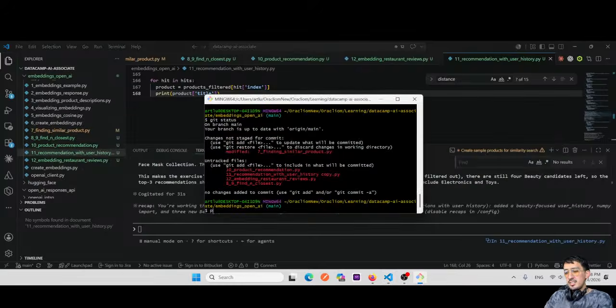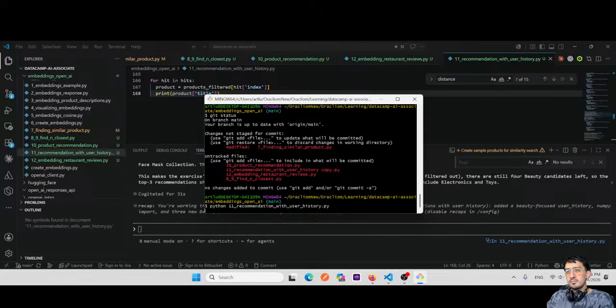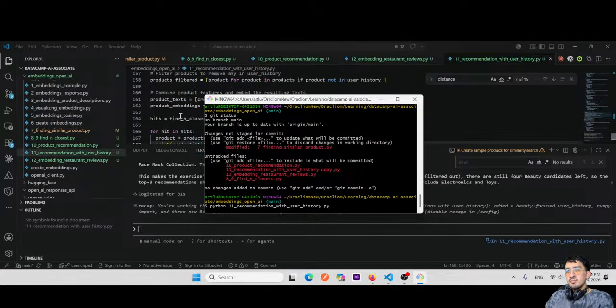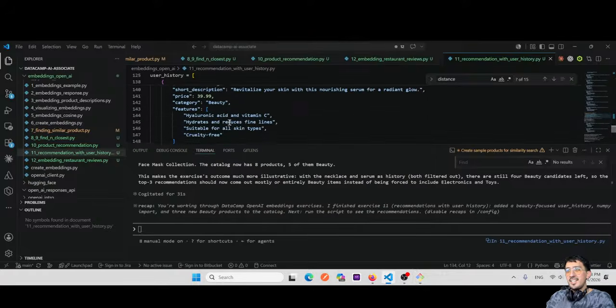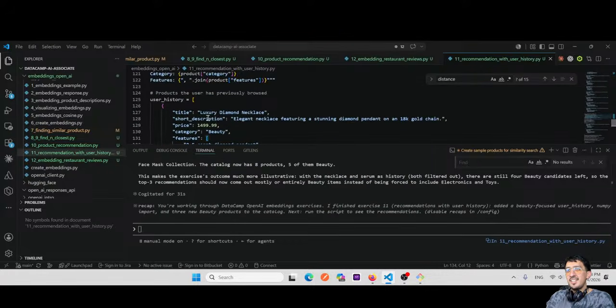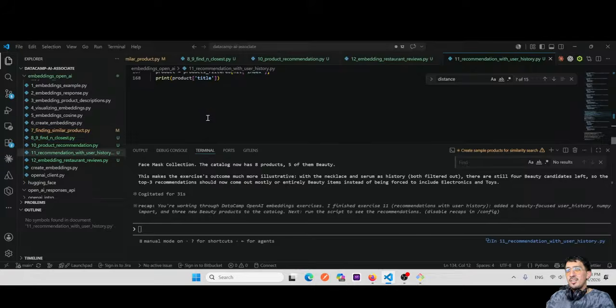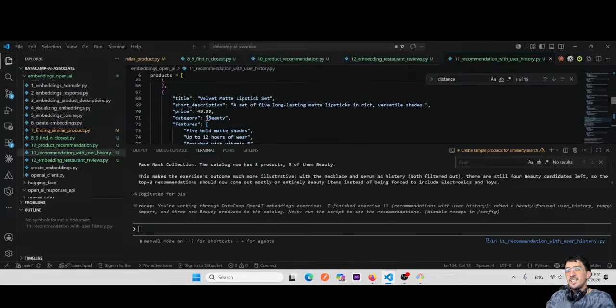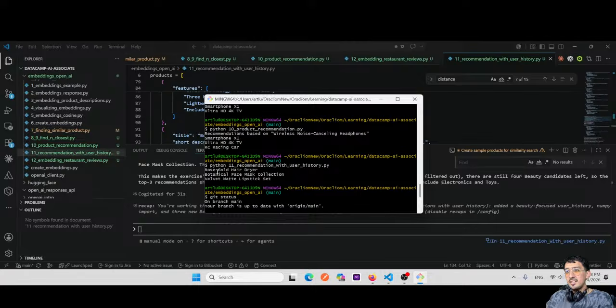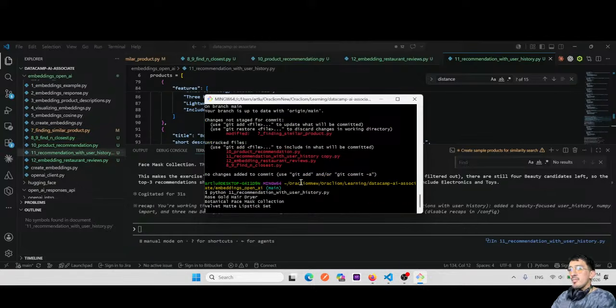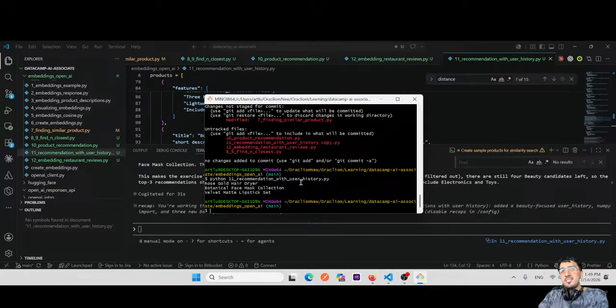I'm just going to run the Python 11, just to see that everything ran properly, because I think the last change was adding 2 extra items to these 2 ones, so I should get recommended these 3 here. I'm just going to check that that is correct. It's good, nothing was modified there.